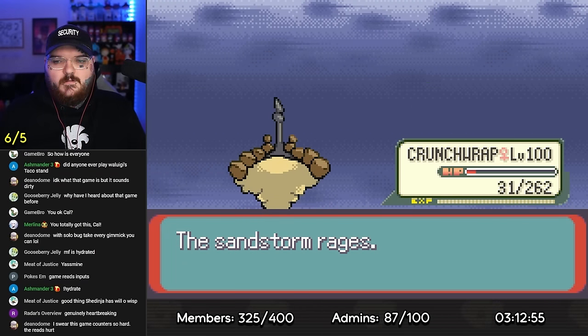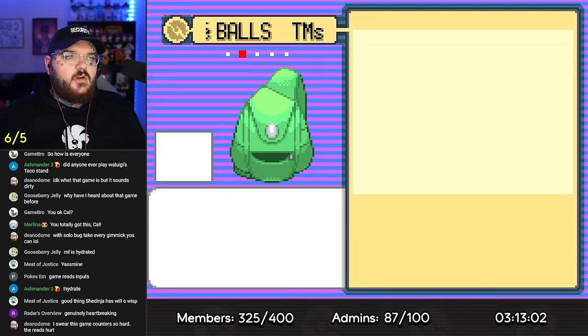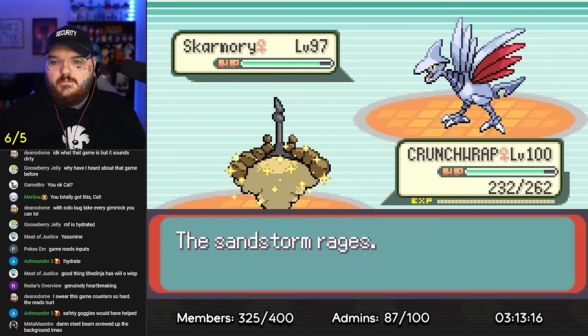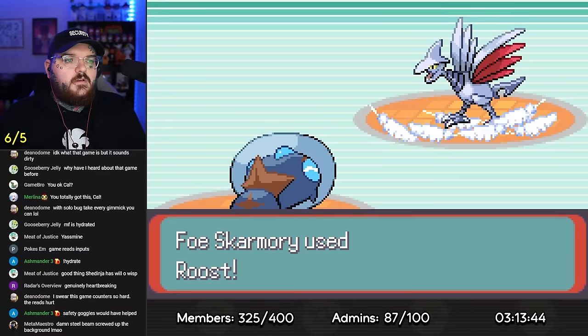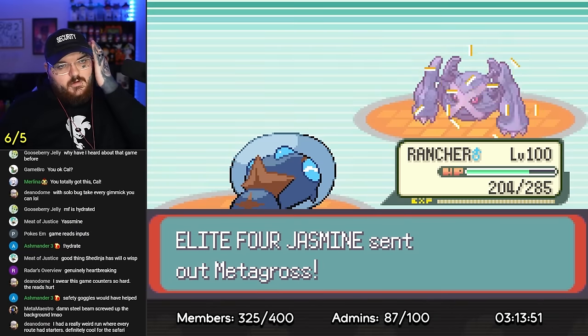It has to. Nice. Crunch Wrap. Never doubt Crunch Wrap. Skarmory's probably gonna try and get rid of the hazards. What does Skarmory do? Body Press? Okay, never mind. We're good. Sucker. All Liquidation. All Liquidation again. The Rocky Helmet's very annoying, I won't lie. All right, Liquidation. All right, taken care of. Formons. Metagross.